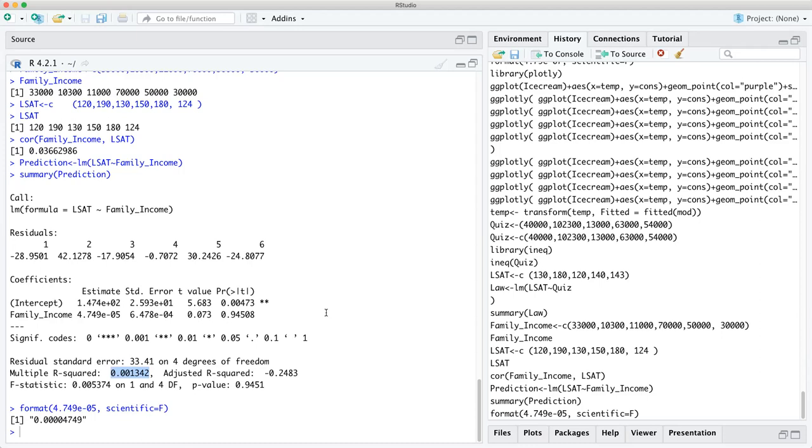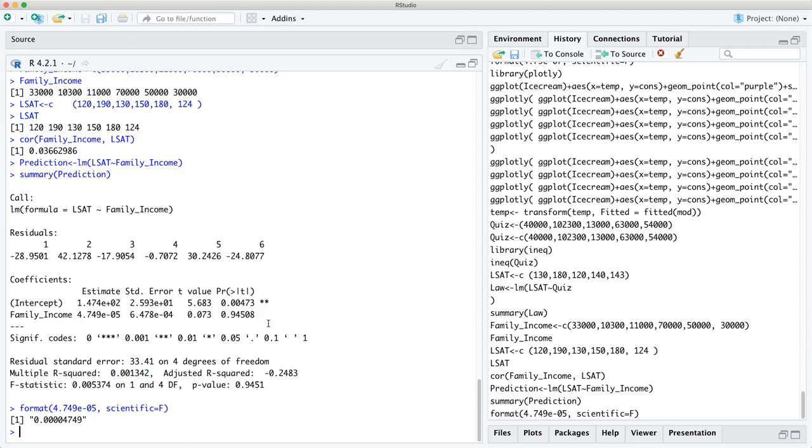Your residual standard error, as I talked about, anything with the word error in it, you want as low as possible. That's pretty high, right? 33.41 is high with only 4 degrees of freedom. That is 6 data points minus the 2 variables, the independent and dependent variable, which equals 4. So this is what we're seeing. In a nutshell, you could just say, well, there's no stars there, so we know it's not significant.